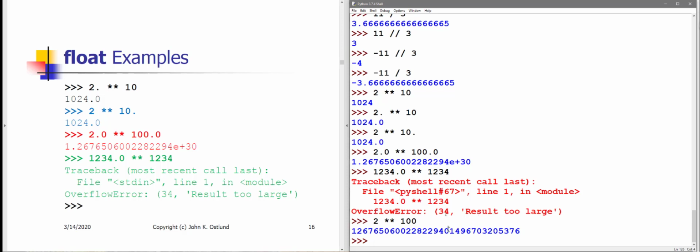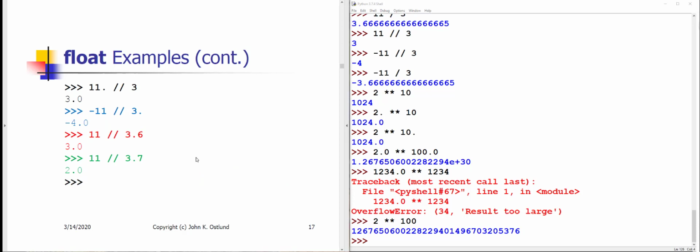However, if we take a look at the floating point result, I only get 16 digits of precision stored within that float. The trailing part of that value is lost. You always need to think of a float value as being a reasonably close approximation to the true value that you're trying to represent.